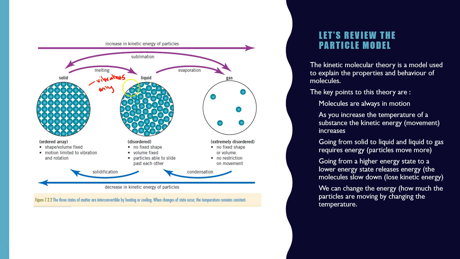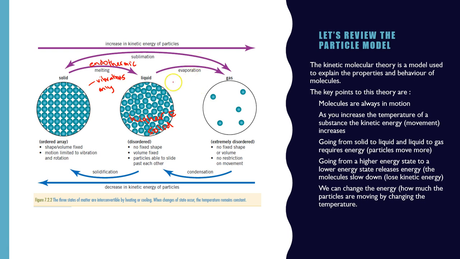As we increase the temperature, this solid will melt, forming a liquid. So if you think about this, going from a solid to a liquid is going to be an endothermic process because we need to absorb energy in order to do this. A liquid is going to have a higher energy level than the solid, and we know this because the particles are moving more, so they have more kinetic energy. And they have no fixed shape. They take the shape of the container they're in.